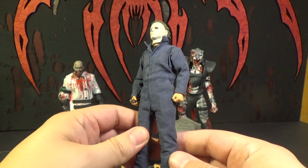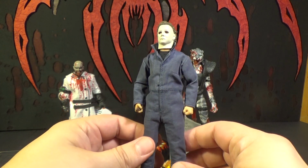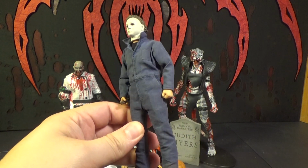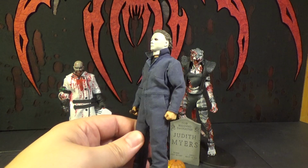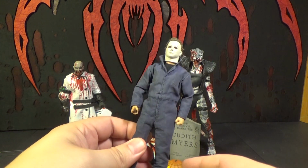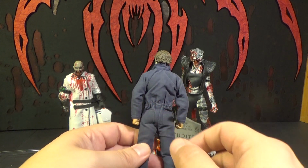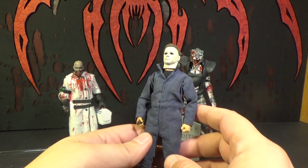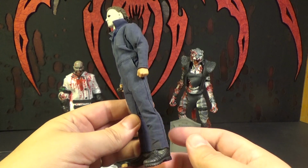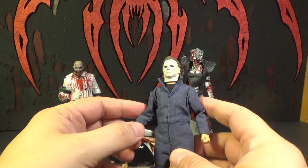And then these coveralls are really good, because that's one thing about Michael, his outfit's not that much to look at. It's just a blue, what is it, auto mechanic coveralls. There's not much to it, so they really have to do a good job on it to make it interesting and to make it look good. That looks nice. I like that back there, too, because they all wrinkle up in the back and around the side a little bit when you're tightening them up. I haven't seen that many, but this is definitely the best cloth outfit I've seen on a figure this small. Yeah, me too.